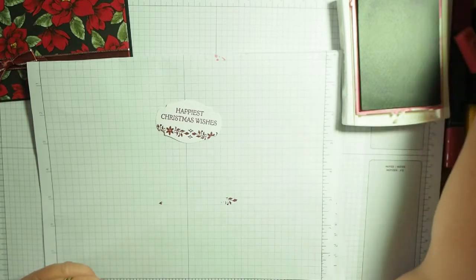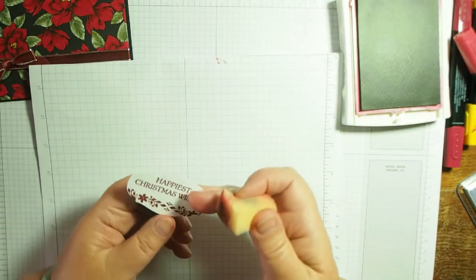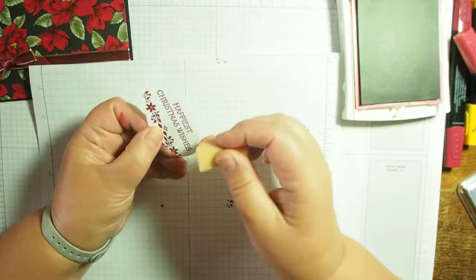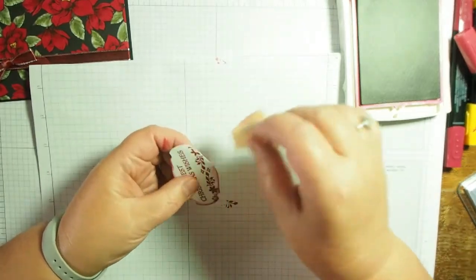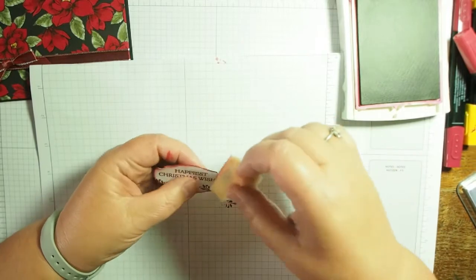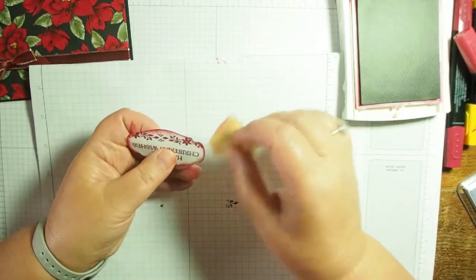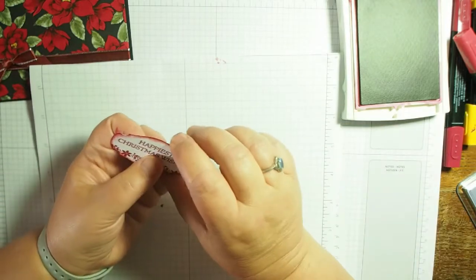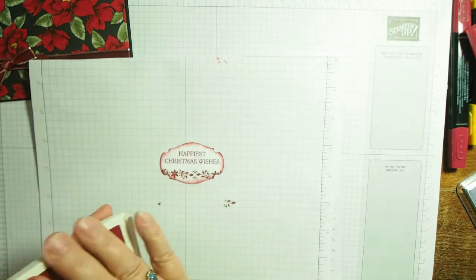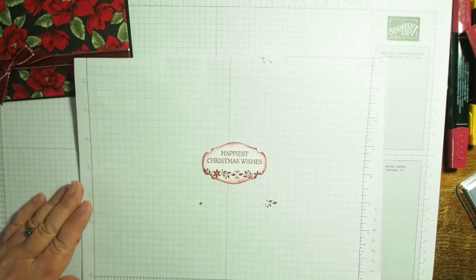I'm just popping that out of the way just now, and I've got an old scrap of a bit of sponge. A little bit dusty, and all I'm going to do is put a bit of ink on my sponge and then just down the edge here. And just go around. It just defines the edge of the greeting. That's fine. As I say, you might be able to take a bit more time and line them up, but that's just something you can spend time working on. But I'm just going to use this for today.